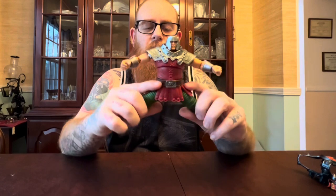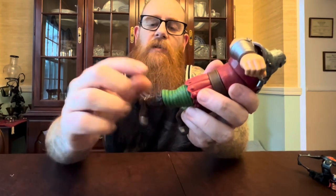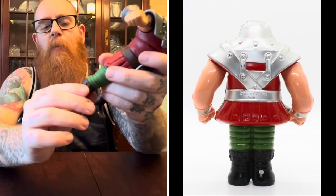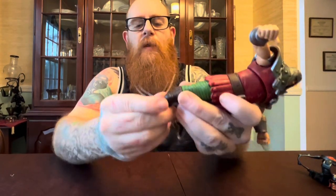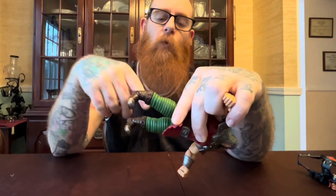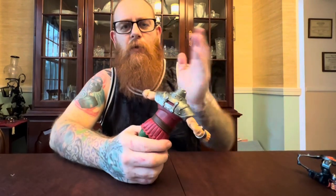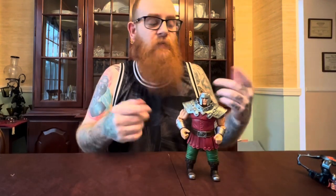As far as his legs go — and this is what I was pretty excited to see, because you couldn't move the legs on the old one — we've got a pretty good split. There are double-jointed knees in there, and then this area is like a rubber that just bends, whereas the original was all hard plastic. Maybe I'll pop up a picture of the original Ram Man for comparison. The boot swivels, and the sole of the shoe articulates up, down, left, right, and also turns on a hinge. It also has the thigh swivel, which works really well — the bands kind of mask it nicely.